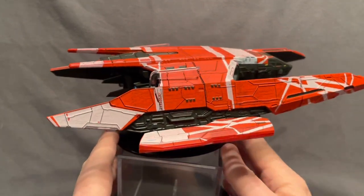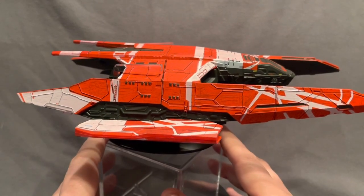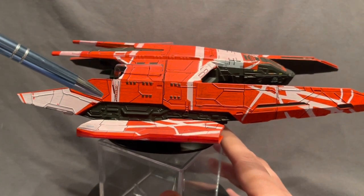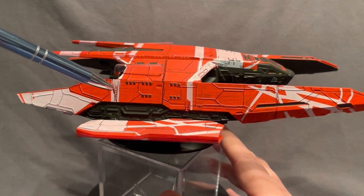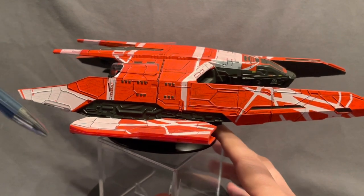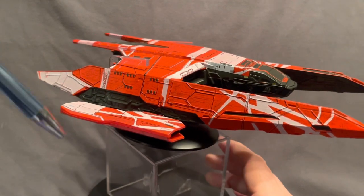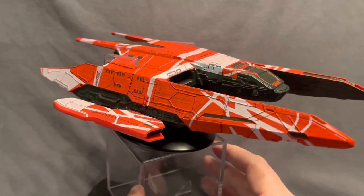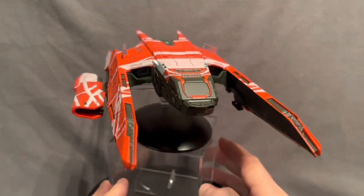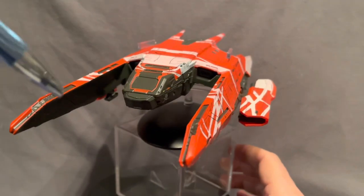The panel detailing, as is always the case with Hero Collector, is really excellent, and you can see some really cool surface details. I'm going to pick it up and show you much closer in a minute, but you can see what appears to be like an exterior ladder here, which sets the scale quite significantly. You can see these outlying window sections — bear in mind it's a freighter rather than a starship of a particular Galaxy class.